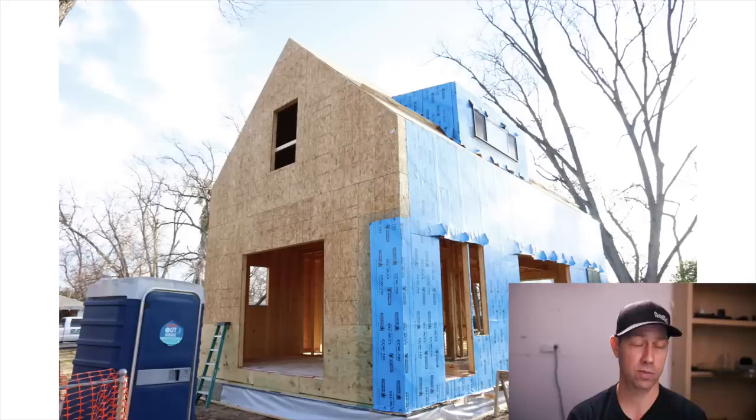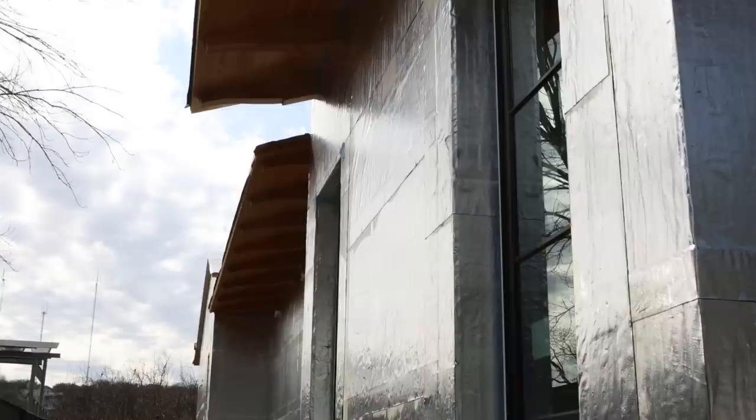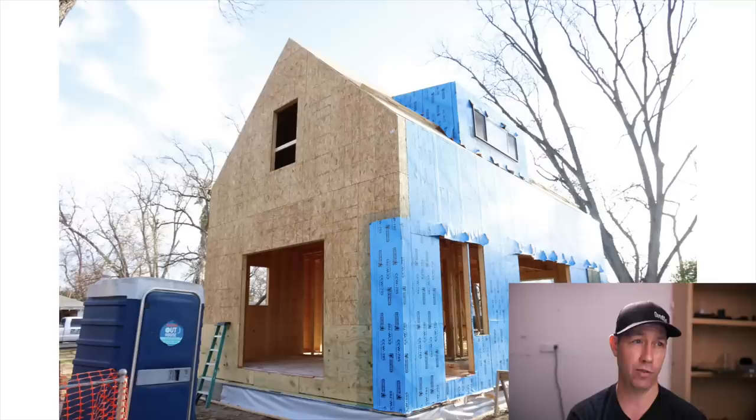You see me do this all the time on my houses today when I use that silver waterproofing made by Polywall called Alumiflash. But this is the very first time I'd ever thought about it and had done a very waterproof exterior. You also notice this house doesn't have any overhangs. And I mentioned earlier that overhangs are good for houses. That's true, but let me show you why we didn't.